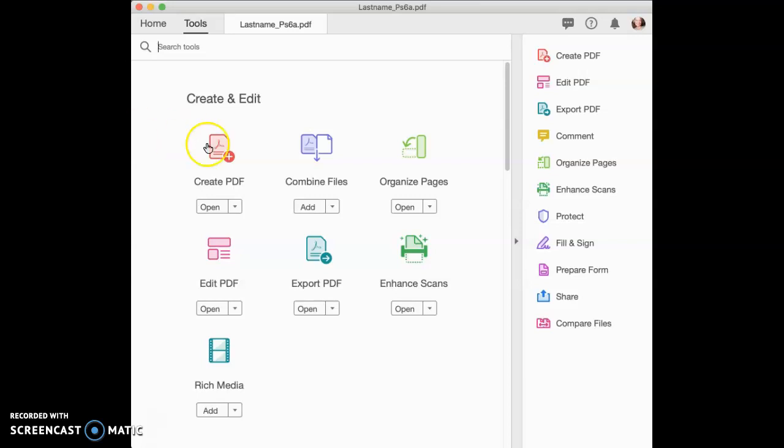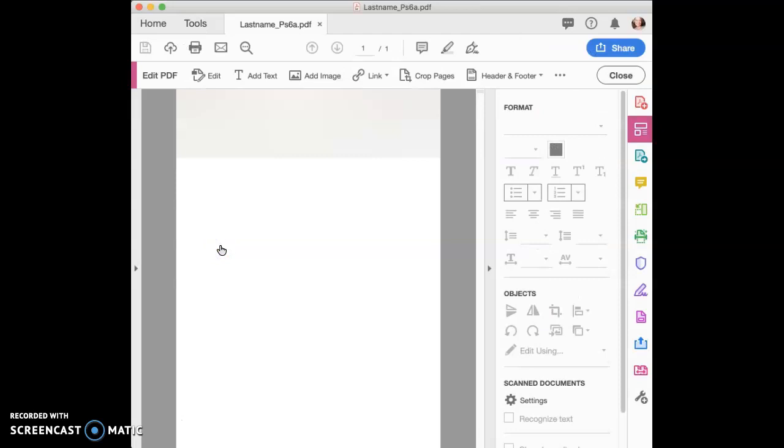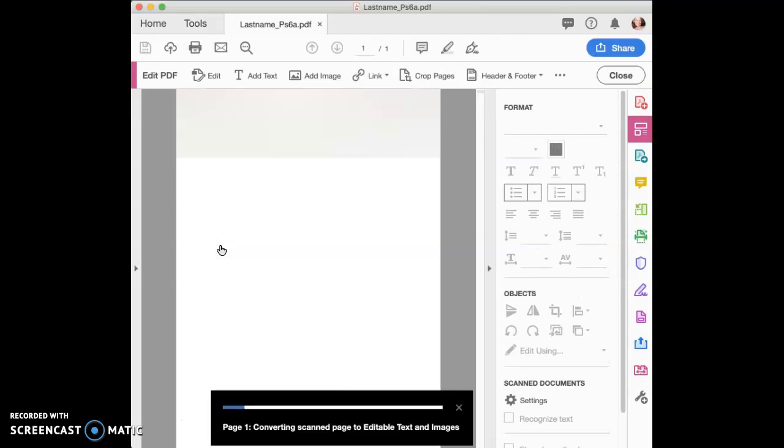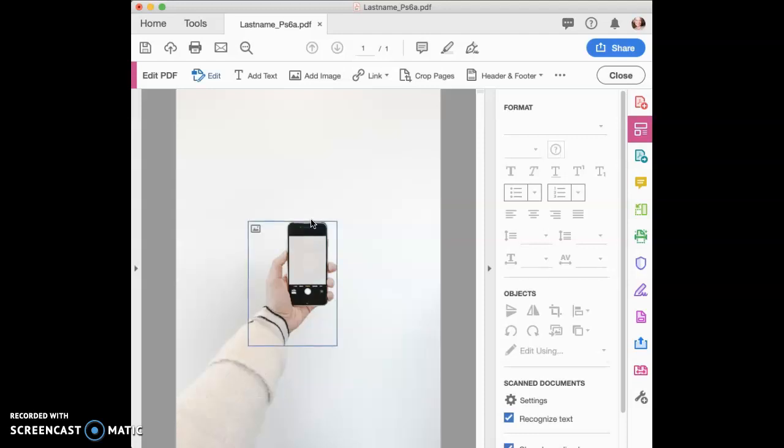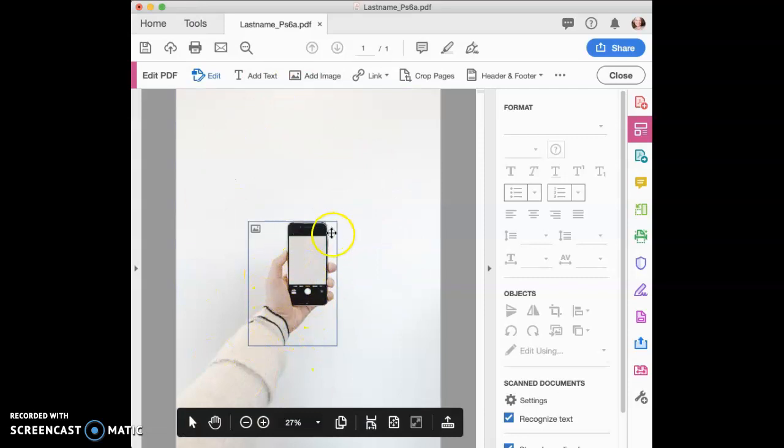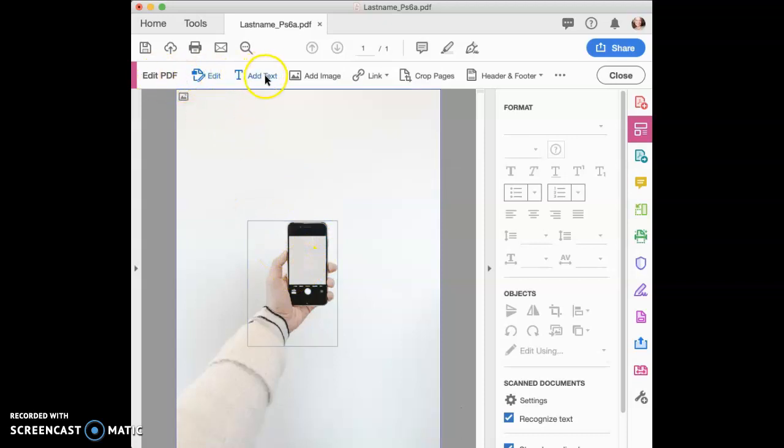Okay, so one of the things I want you to do is go ahead and hit Edit PDF. Now we don't have really anything to edit, and right now Photoshop is just kind of, you can see, this is an image. It's sort of drafted up what it sees and what it thinks of this. And of course you could probably move things around and edit it a little bit, but I don't want you to really edit what's there. I want you to be in the editing bar, and we're going to go ahead and add text.